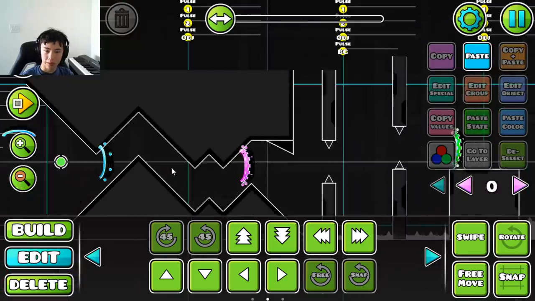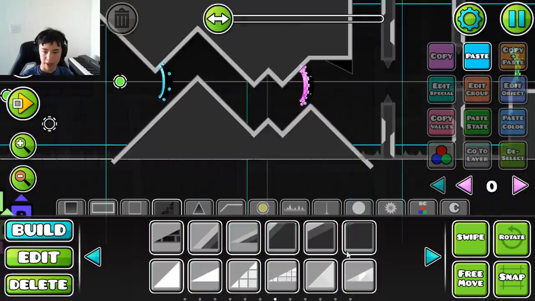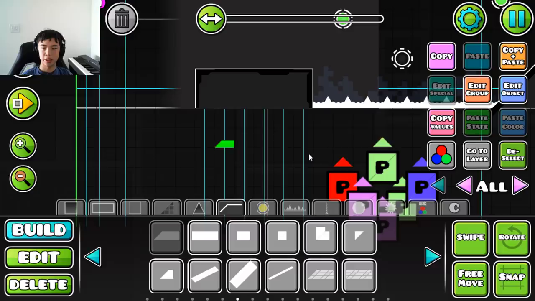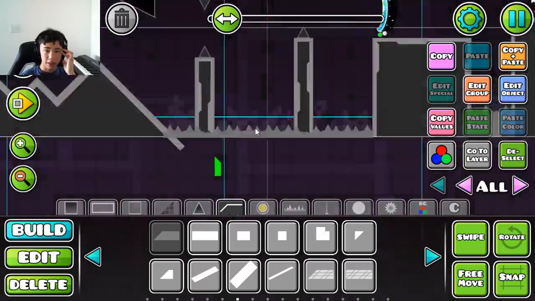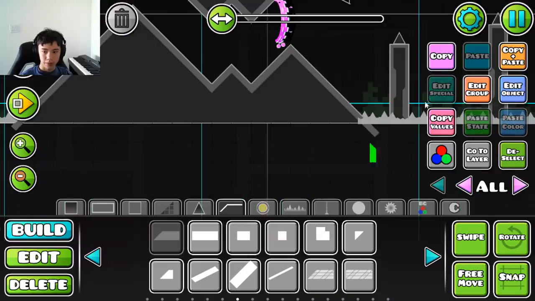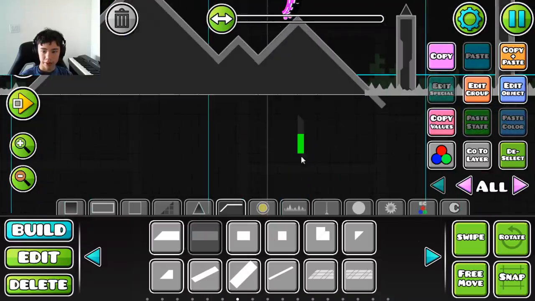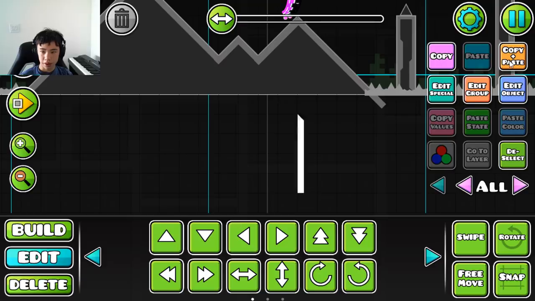All right, I think we have the outline for the wave done. It looks very nice. I'm just forgetting what Laser Blitz does. Pixels are the obvious choice, but I was thinking of doing 3D things. I'll do the 3D stuff on here, which is these blocks. And then we can just put these over here and then make them black or white. That's what he normally does. So I'm going to do that.